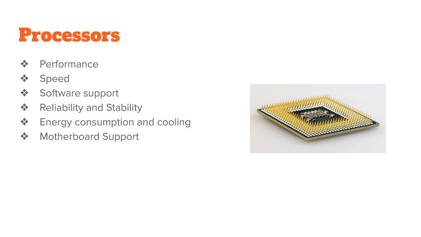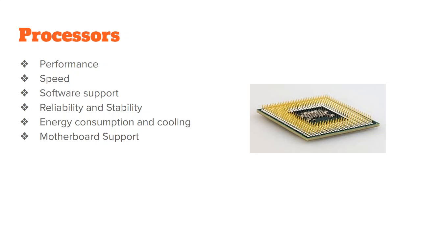Then software support. Your processor should be such that it can adapt to new software and work faster with new software as well. So software support by a processor is a must. For example, if a newer processor like the Pentium 4 is used, it can use special software which is not supported on the earlier machines, because it is a newer version. So it will have very good software support in the system.